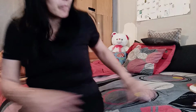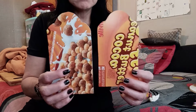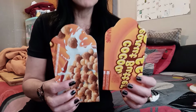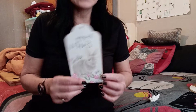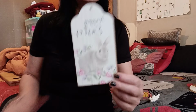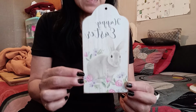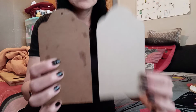So the first thing that I used were cereal boxes, and what I did is that I cut them out. I cut the cardboard when you split it apart, and I had this. I couldn't find a regular tag in the size that I wanted, but I had this one Easter tag, and I said, this is the perfect size that I wanted. So you can see it is a tag. What I did is that I used this as a template and I traced it to make this.